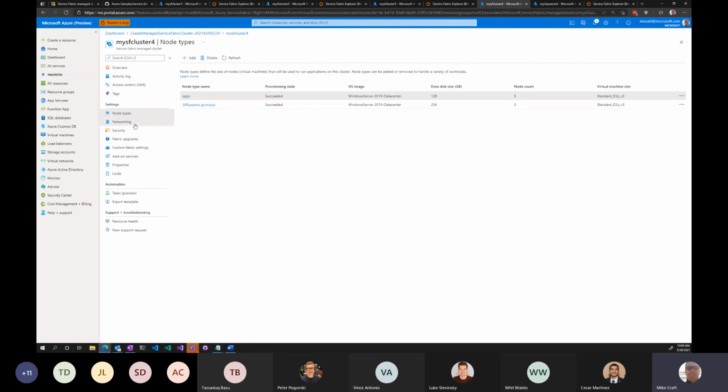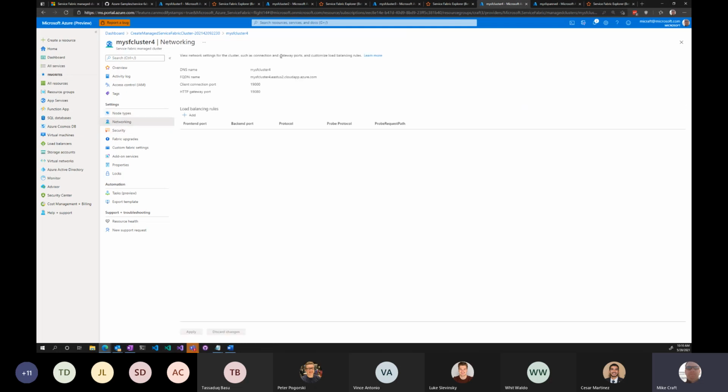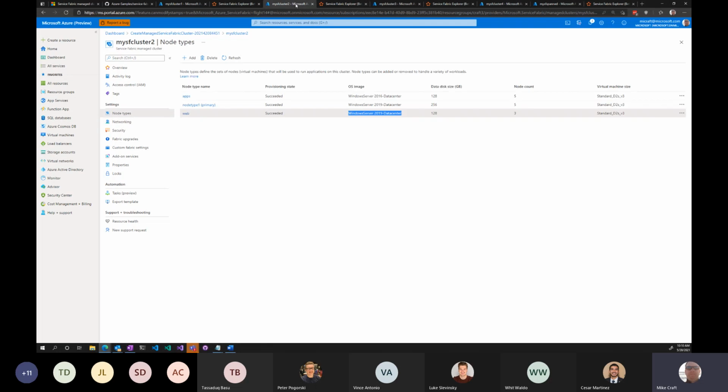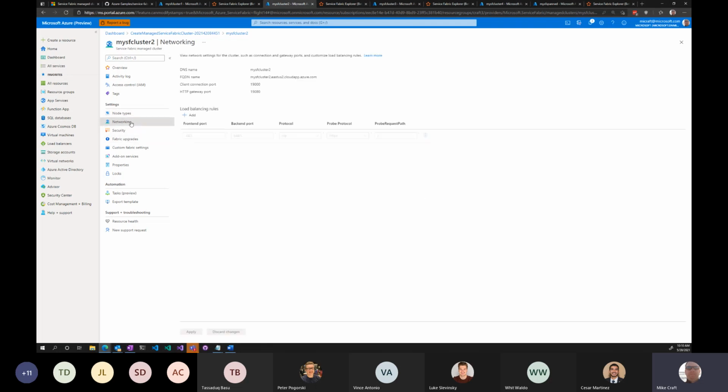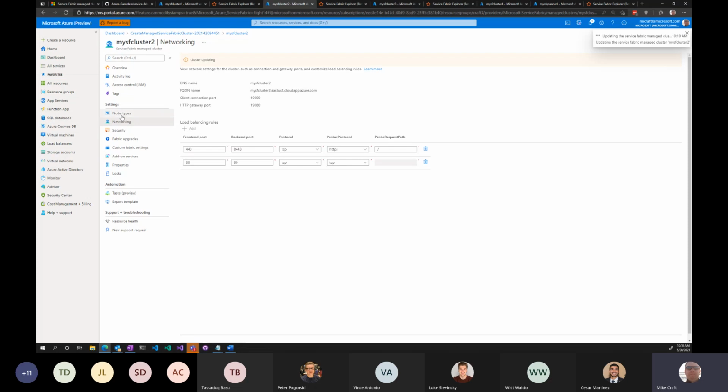And there's one other scenario, which is very basic right now, but it does work. If you've ever added load balancing rules, hopefully most of you have if you ever use Service Fabric, I have set up some basic ideas here. A lot of people do 443 in the front end for internet facing things. We have a basic experience where you can just click add, select your basics and click apply. Then it'll go talk to the networking backend to establish those new load balancer rules. Again, trying to keep you on this one single pane of glass as much as possible. And that's pretty much what I wanted to talk about right now.